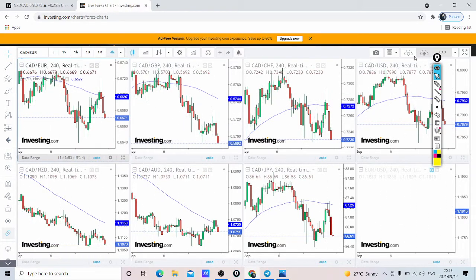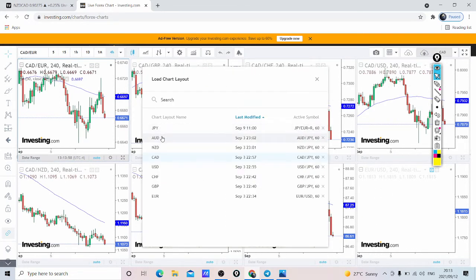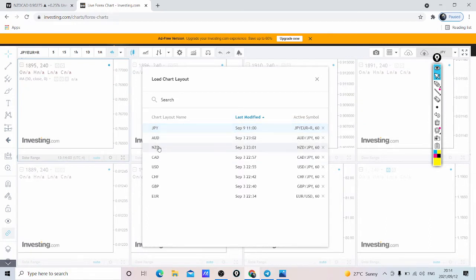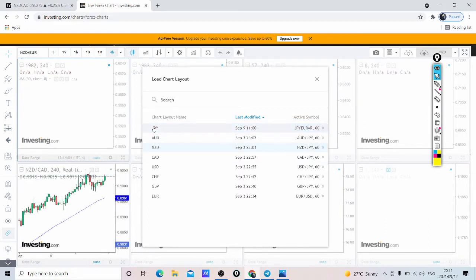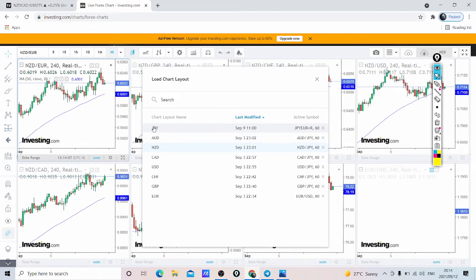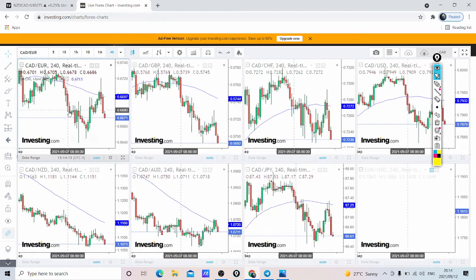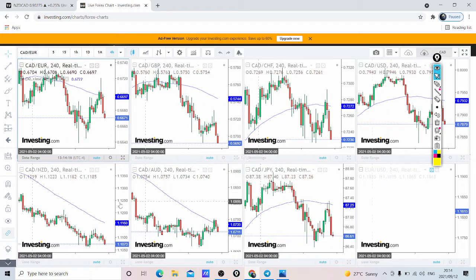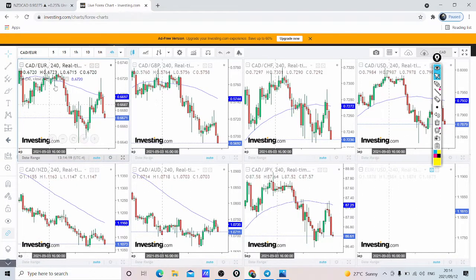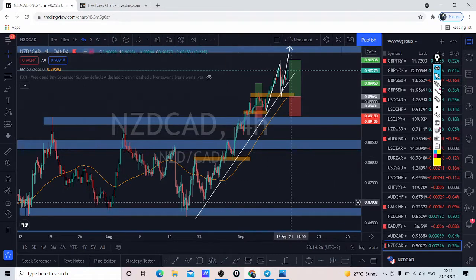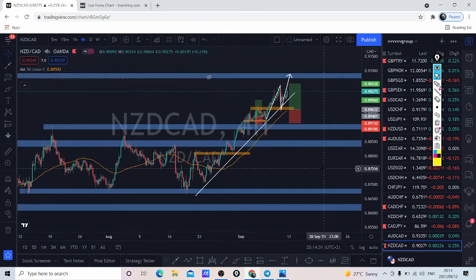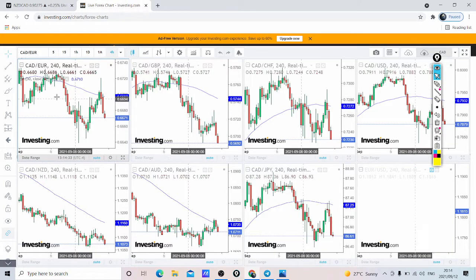Sometimes this is what I do. I go here into myinvesting.com, and then I look at these indexes: JPY, AUD, NZD. I go through each and every currency just to see the overall trend of that particular currency. For example, Canadian dollar, all of the CAD is pushing to the downside. CAD sell. So if we come into our TradingView here, and we are looking for a trade on CAD, we are going to sell CAD, because here it's selling.